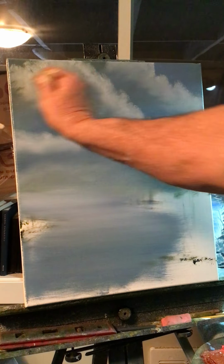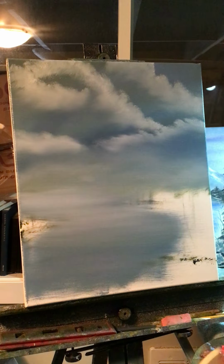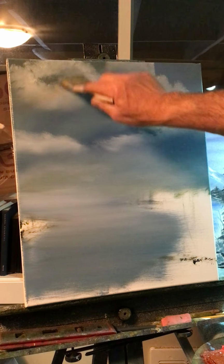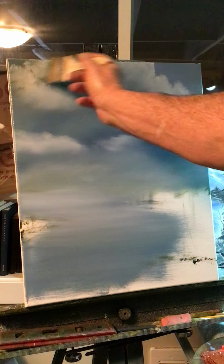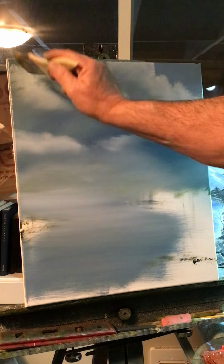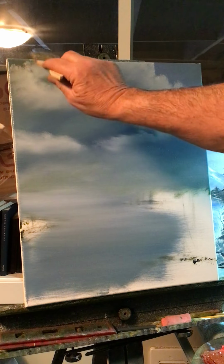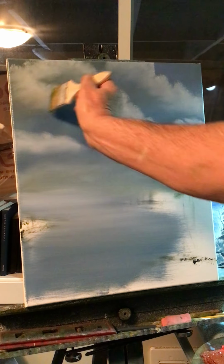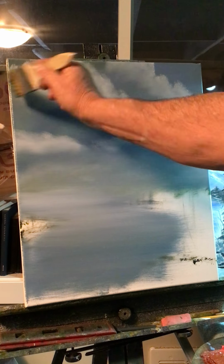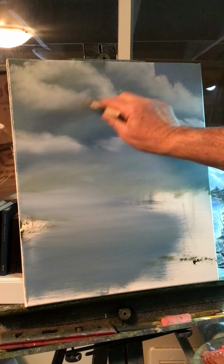I don't know how it's going to look yet, but that's how you make cool clouds. Here we'll have to be careful on this one and blend it nice and soft in this hole up here. Maybe that'll end up looking cool, I don't know. But let's blend that in softly. Okay, I kind of like that. It's looking good.